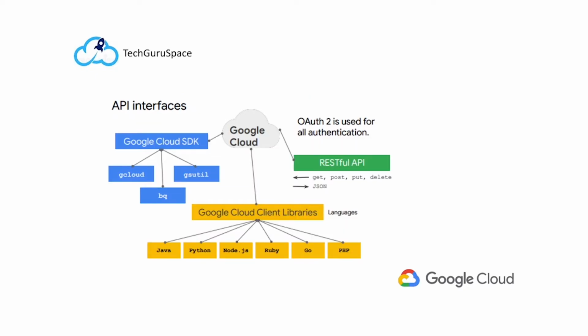Cloud Shell is a temporary virtual machine with 5 GB of persistent disk storage that has the Cloud SDK pre-installed. Google Cloud Client libraries expose APIs for two main purposes. The app APIs will provide access to services, and they are optimized for supported languages such as Node.js or Python. Admin APIs offer functionality for resource management. For example, you can use admin APIs if you want to build your own automated tools.